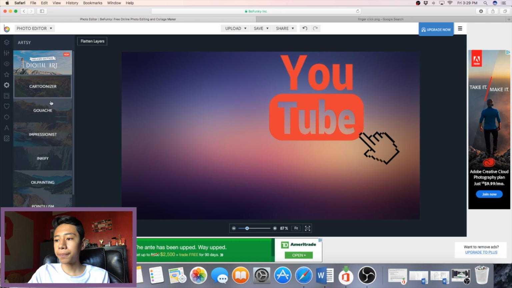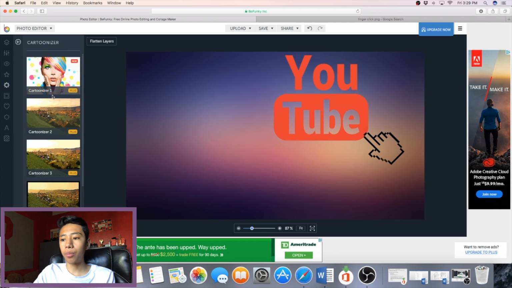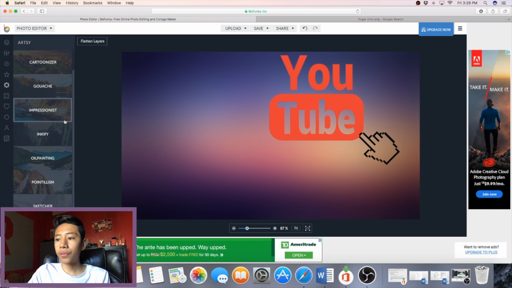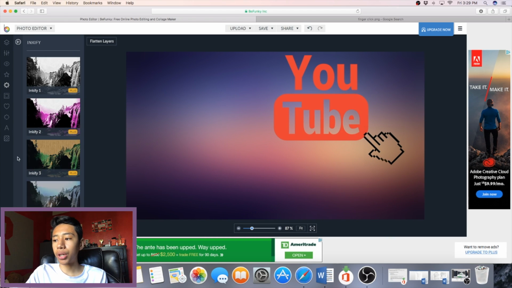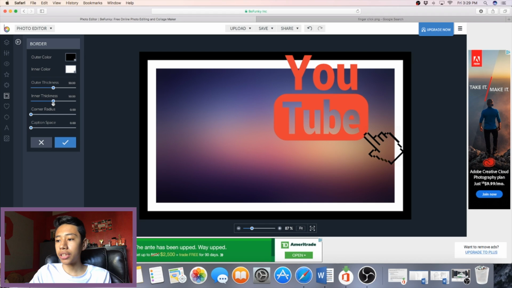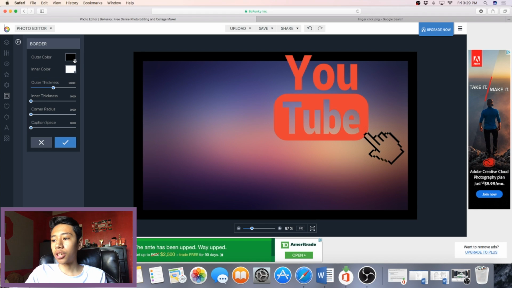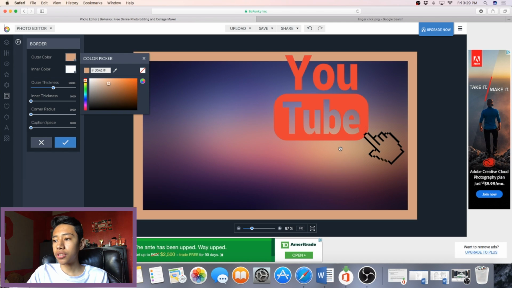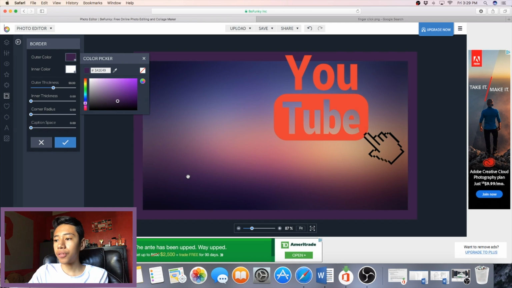And then I add a border. You don't have to add a border. I just like to add borders because I think they look pretty cool. And if you hover over the pencil and you hover over any part of the image, it's gonna be that exact color, or the closest it could be. I choose a color there, but I don't really like it, so I go to a purple, and it's a darker purple, and it looks pretty cool, so I just leave it, put check mark that you want it, and then I just put the images, the other layers I added, and fit them so they fit perfectly in the thumbnail.